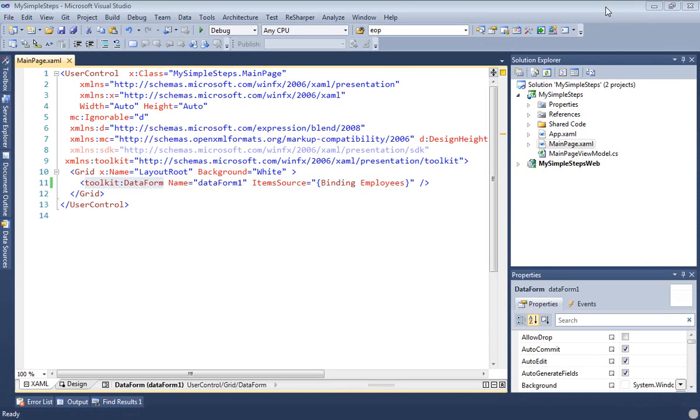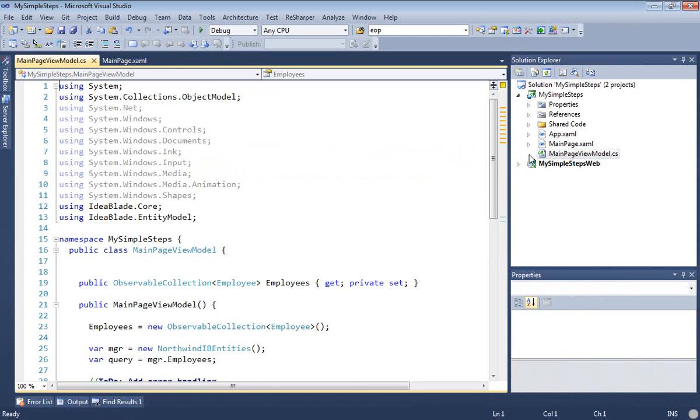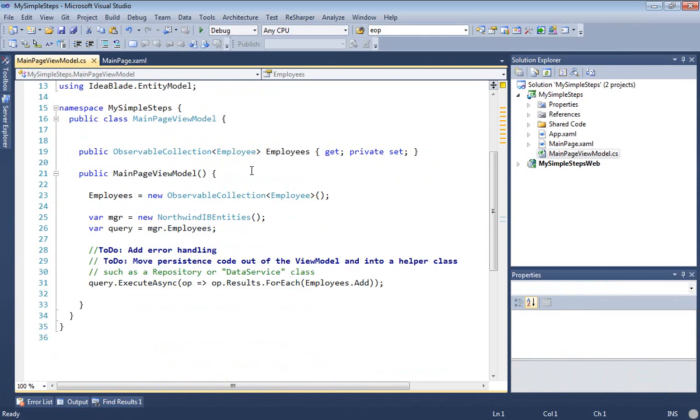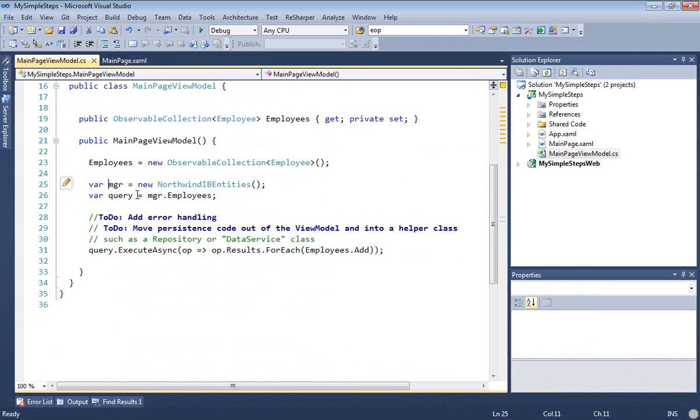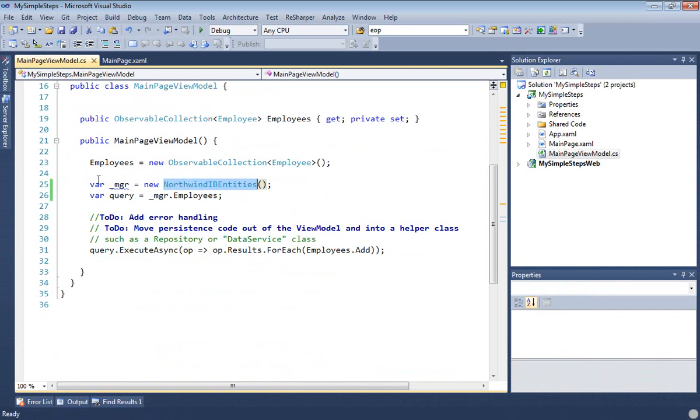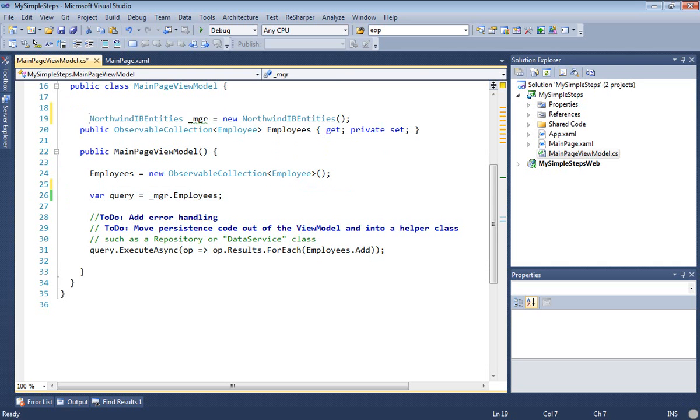We're going to want to save the changes we make to employees in this form. We don't do that in the form itself, we do that in the view model like we do everything. So we're going to put it here, but the first thing we're going to do is refactor our entity manager, because we're going to be using that a lot. Instead of having it be a local variable to the constructor, we're going to grab it, make it clear what it is, and drag that up so that we have it as a member variable of the view model where we can get at it conveniently.